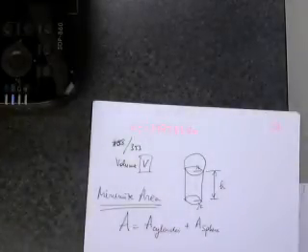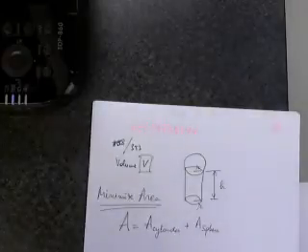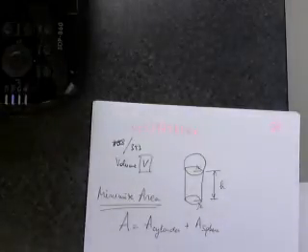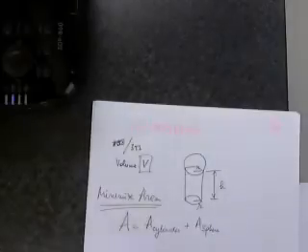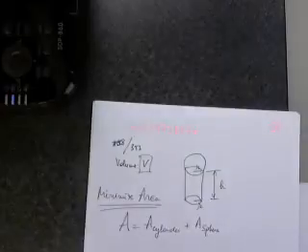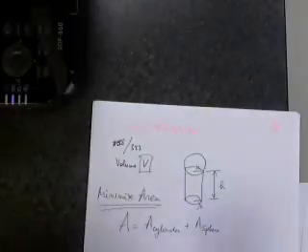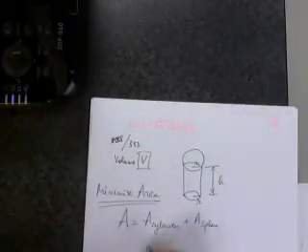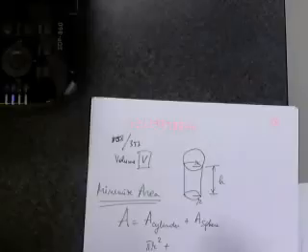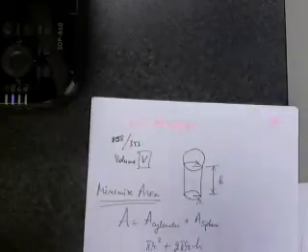So then, let's think. I have a cylinder here. There is an area of the base, and there is the surface area. What is the surface area now? It's a rectangle, so it's the circumference times the height. We agree? Yes. Perfect. Now the area of the cylinder will be pi r squared plus 2 pi r times h: the area of the base plus the exterior.